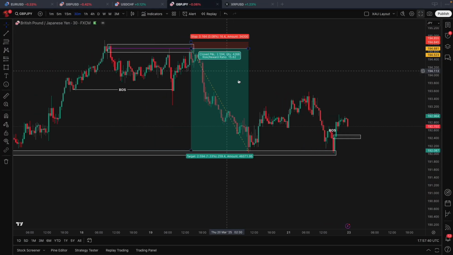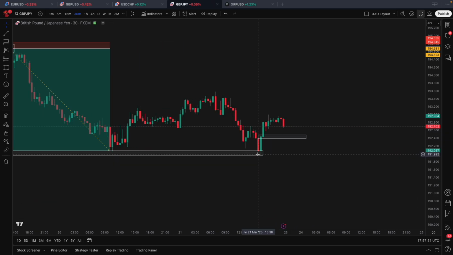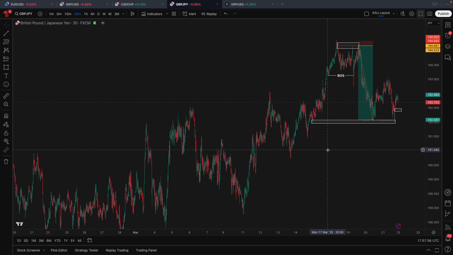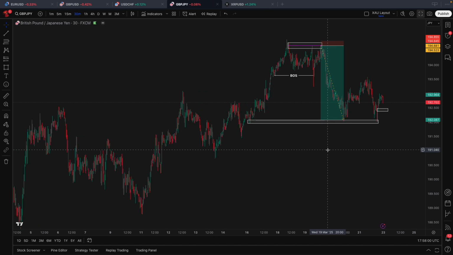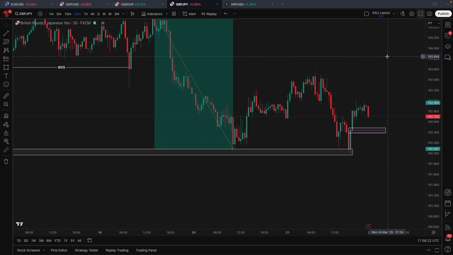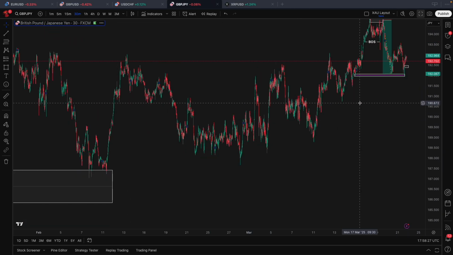Okay, just to finish off on the Great British Pound to the Japanese yen. Price has recently traded down and into this demand zone. I want to see price actually go on now to continue trading us higher. Obviously, this market has been bullish for a very, very long time. There's no real signs of that slowing down. The price has obviously just come to clear this area, and I'm now wanting to see a new bullish impulse taking us higher, following previous lows with this market.